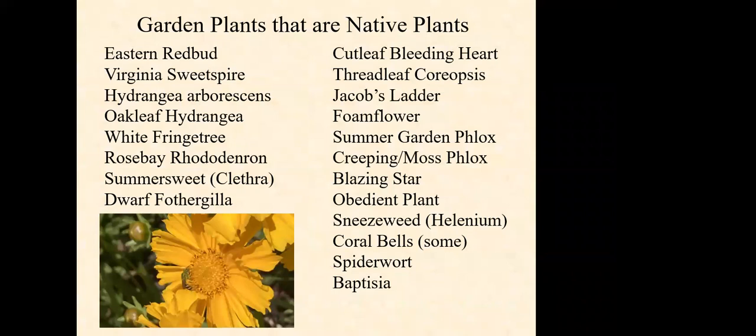You may not realize it, but you probably already have a lot of native plants in your garden. They might be cultivars, but I did a quick list of things pretty typical in gardens that are all native plants — and some might be a surprise, like Jacob's Ladder, creeping phlox, and obedient plant. So do a little inventory in your own garden and see how close you are to that 75%. A friend of mine putting in a pollinator garden found she had 41 different species and 19 of them were natives — she was almost at 50% with just a regular garden. So she doesn't have too far to go to get to 75%.